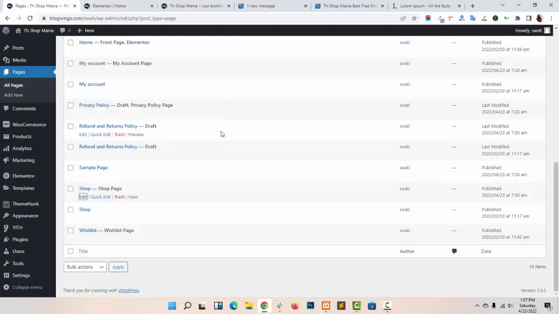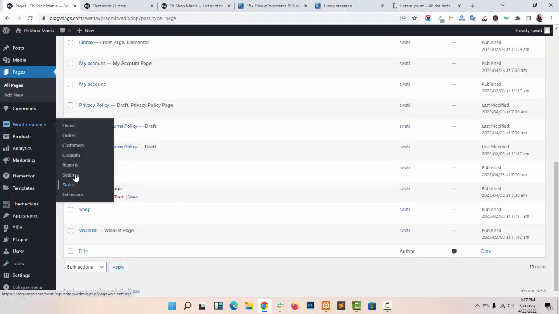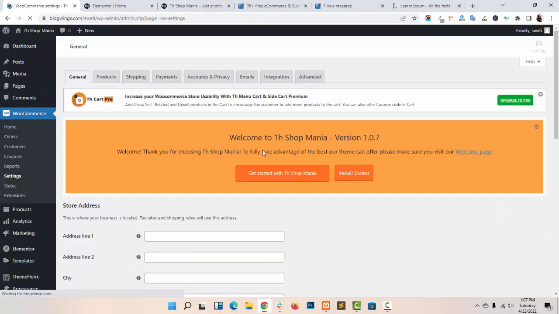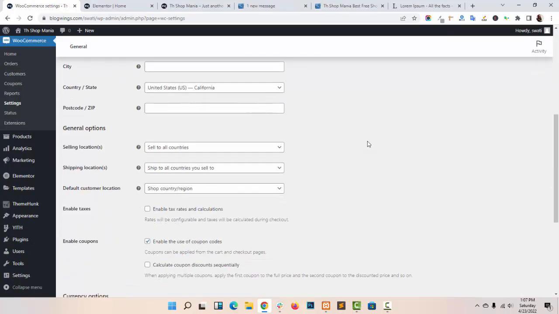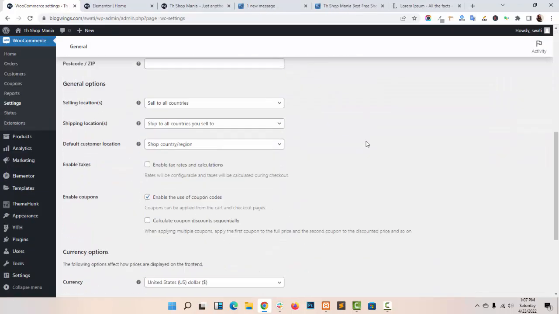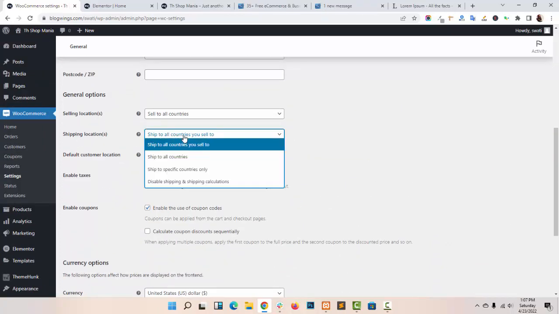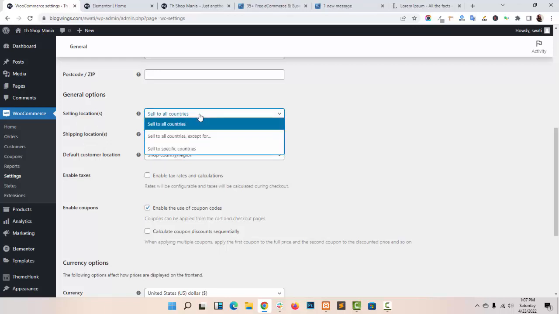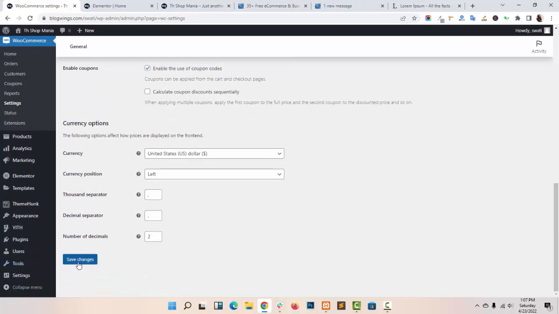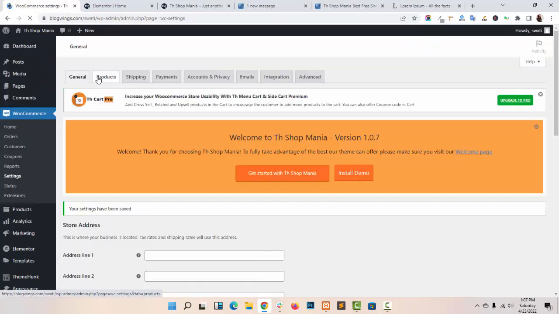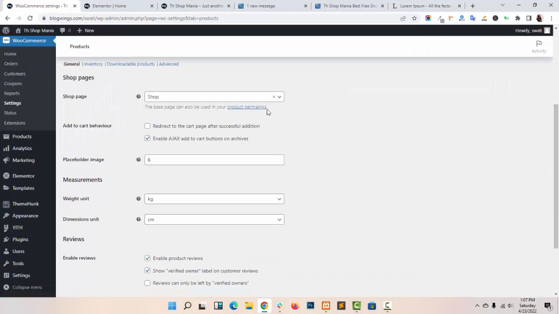After creating your WooCommerce pages, you have to do the settings for them to display them on your website. Just as I am doing. In general, you can select the selling location and shipping locations. To know how you can add shipping in your website, just follow the doc link which I have added in my description. From products, I am going to set my shop page.